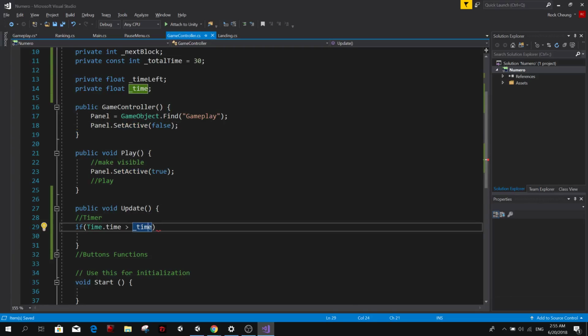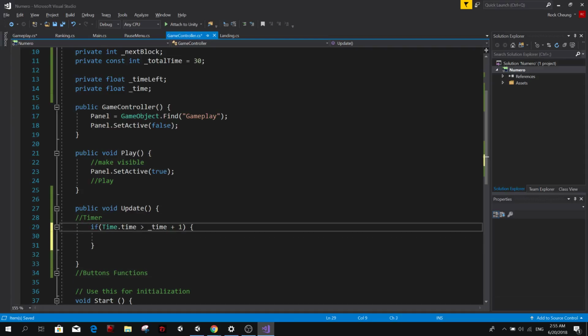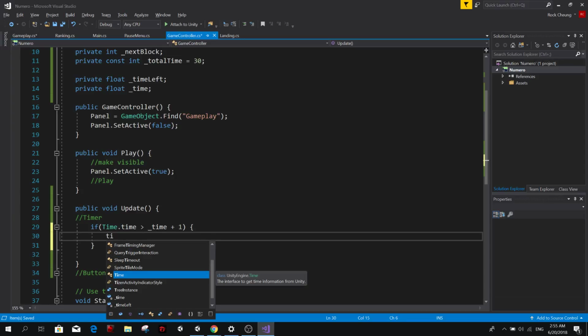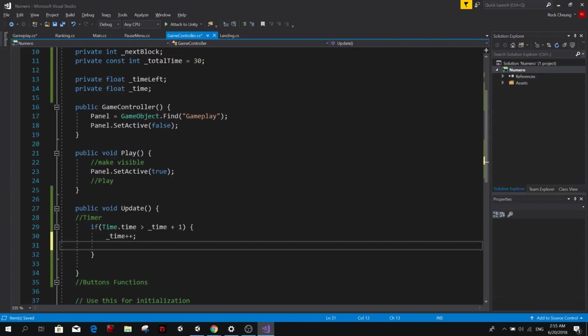So if Time.time is greater than time plus 1, we'll have time plus plus, and then time left minus minus. So this can actually work as a timer.